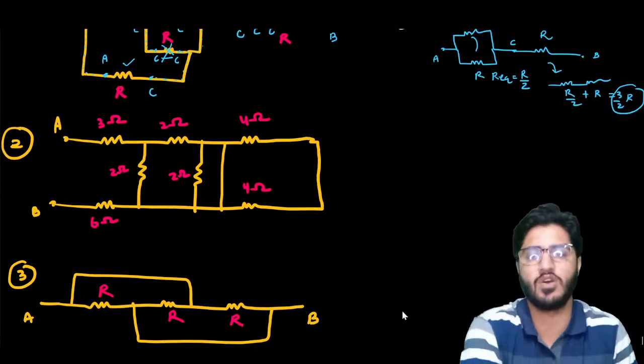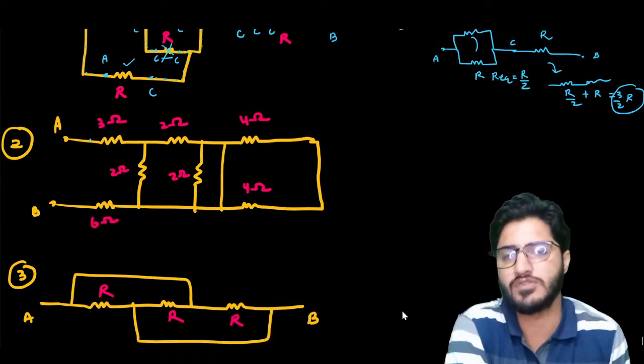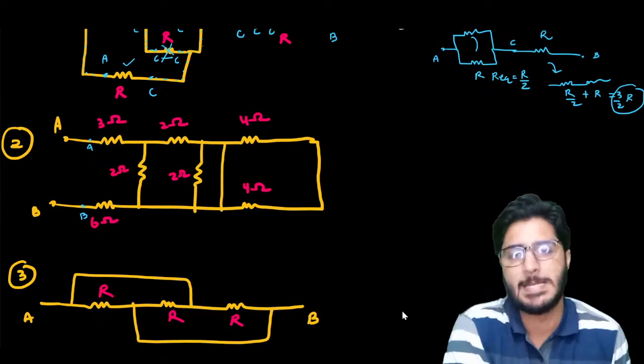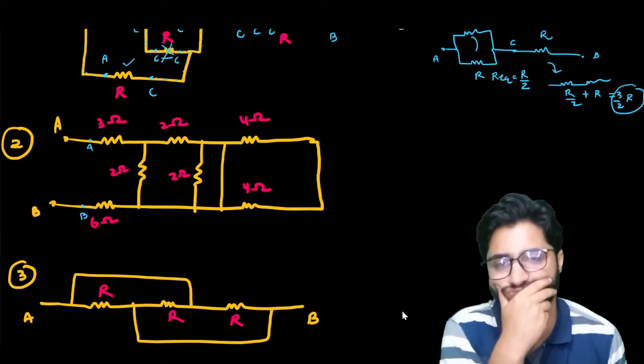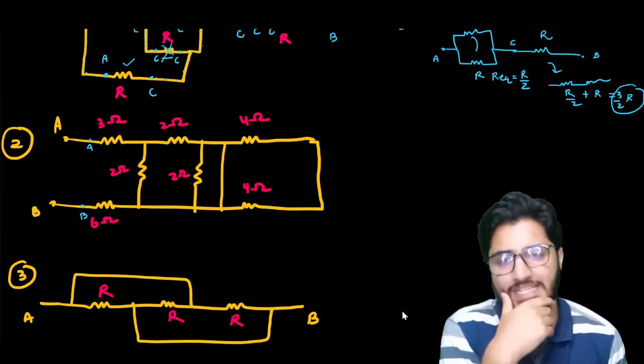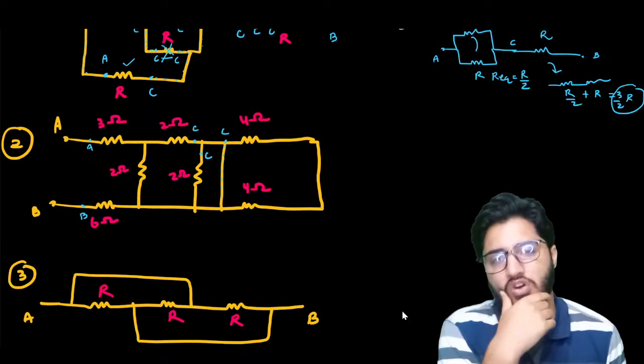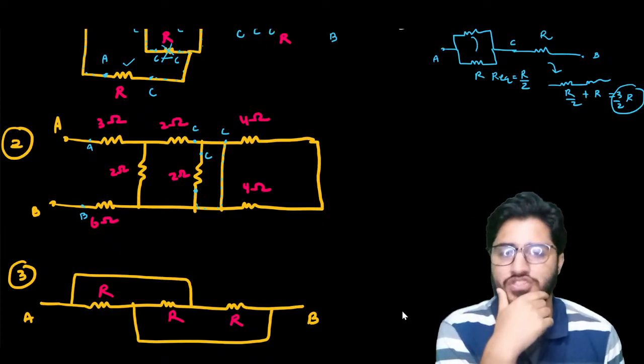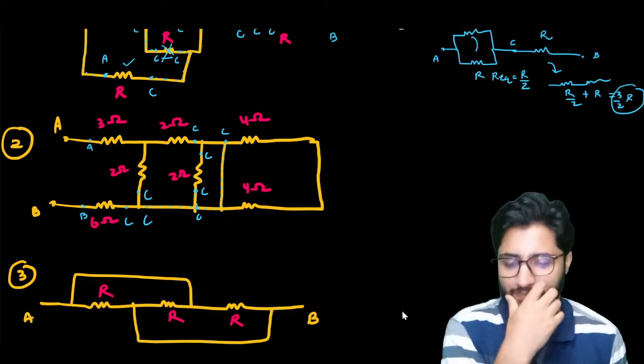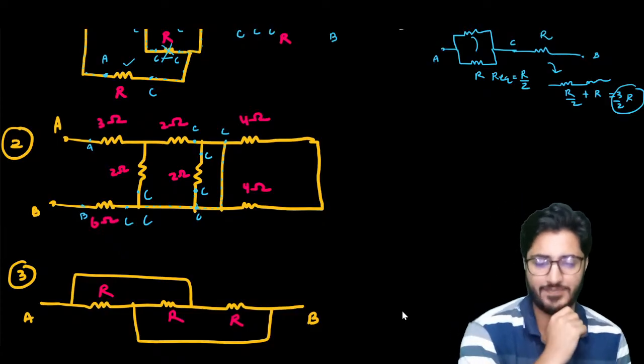Okay. Now second homework numerical. Look now. Potential of this one would be C. This one is B. Now look here. Let's suppose the potential of here is C. This one is C, this one is C, this one could be C, right? No potential drop. Here is also C. This one is C, this one is C, this one is C, and this one is C. Correct?